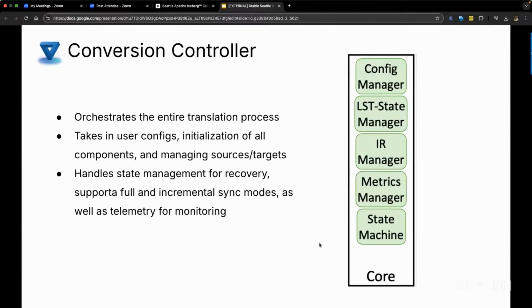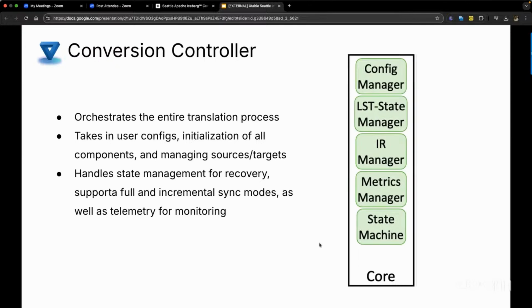And finally, the brain of how XTable works is the conversion controller. This is basically handling the entire sync process. It handles things such as taking in the user's configurations and initializing each of the table format clients, but it also handles things such as state recovery. So say I'm running the sync and I have, let's just say, 5 commits from Hudi and there's a network failure. I should be able to keep track of the last sync instant and then pick up from that point and continue on in my metadata conversion.